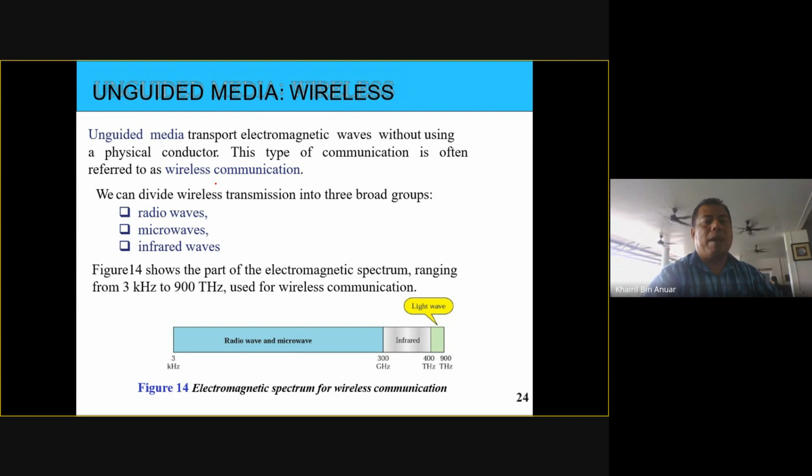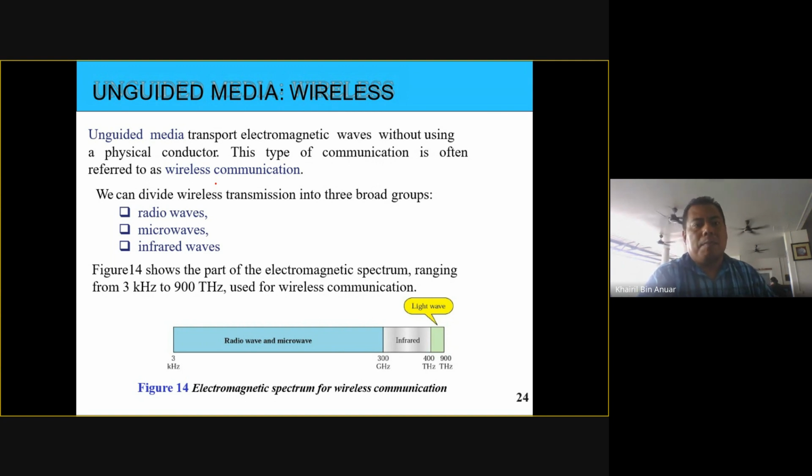Okay, but the advantage of unguided media is that it is simple, and for the user it is inexpensive. But for the one managing it, you need to have some medium, for instance a mobile phone, or if you are using Wi-Fi, you need either a base station or an access point to be the main point of your medium.